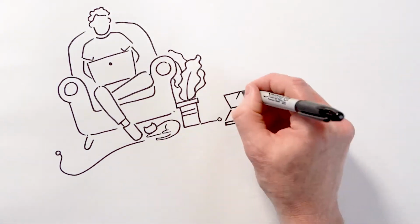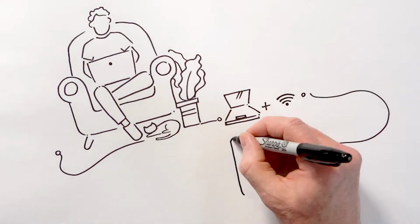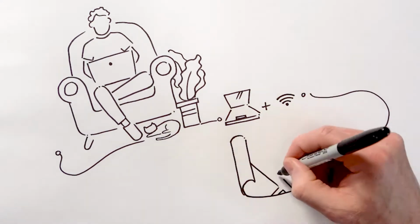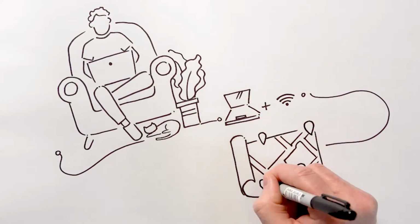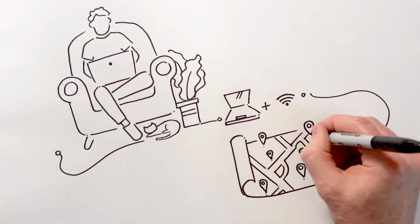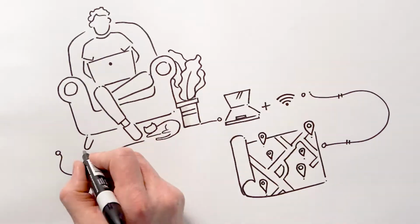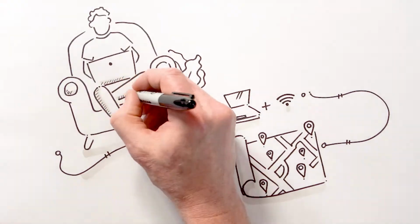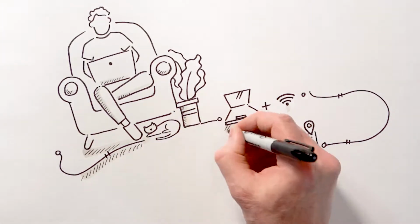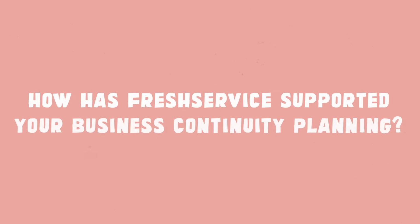Freshservice, though, has allowed us a lot of business continuity. The Service Desk team are all working individually at home, but the product is browser platform agnostic. So actually that transition was incredibly smooth for us. As long as the team had a laptop and a Wi-Fi connection, or indeed their own PC, they effectively were able to do their job regardless of their physical location. Yeah, so helpful right now.